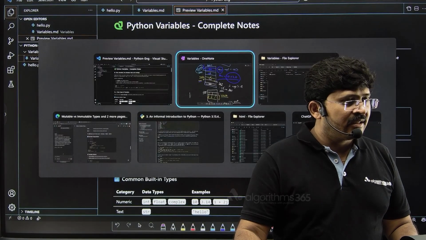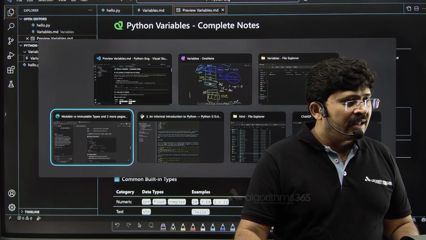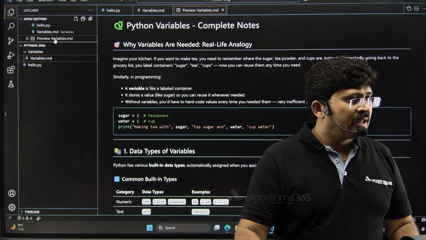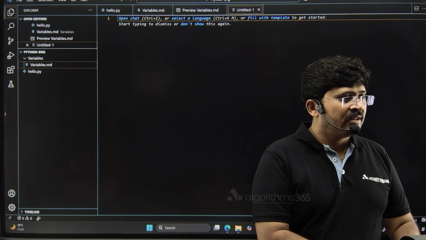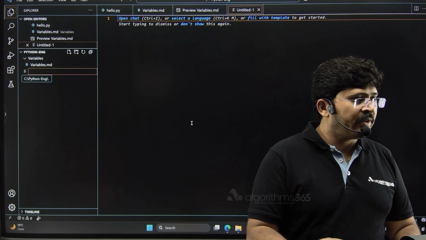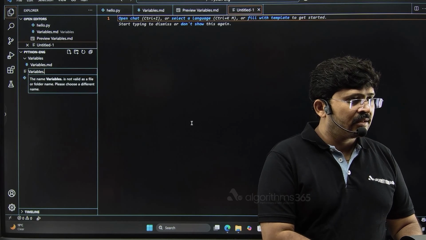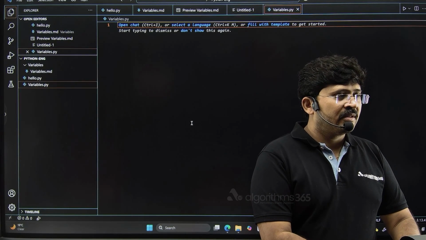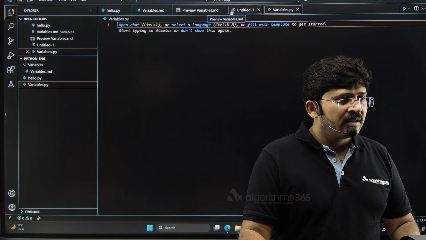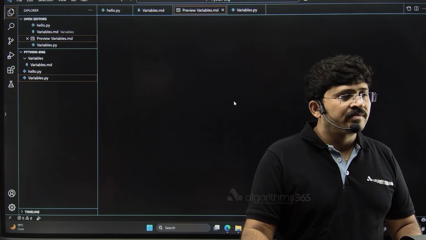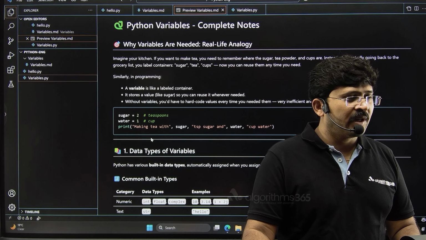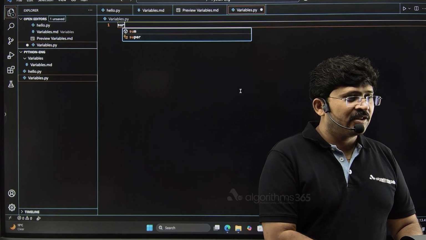So let's declare our first variable and create a file here called variables.py. Now, as you saw in that example, sugar is equal to 2 and water is equal to 1.